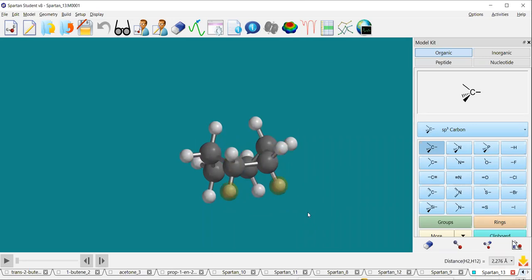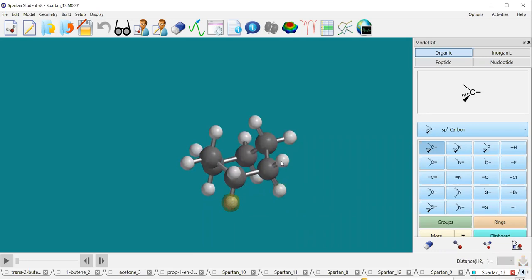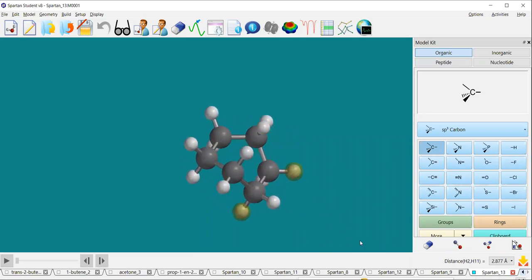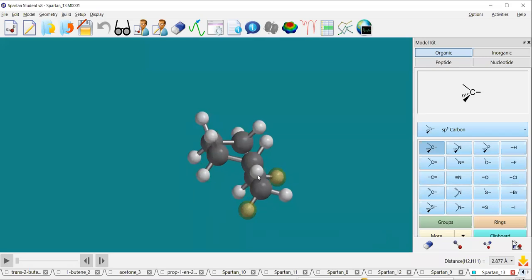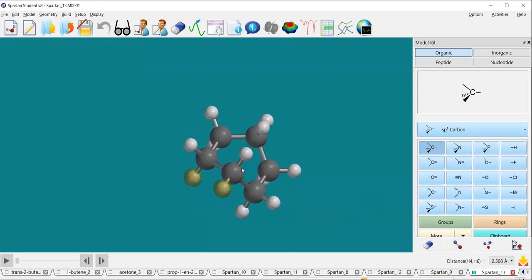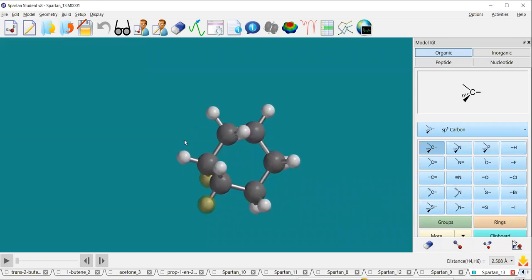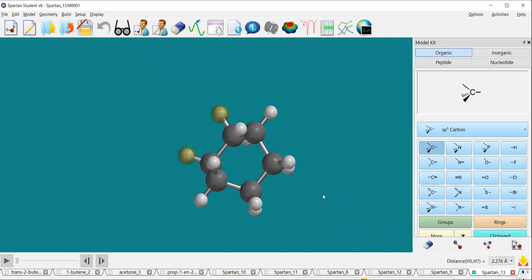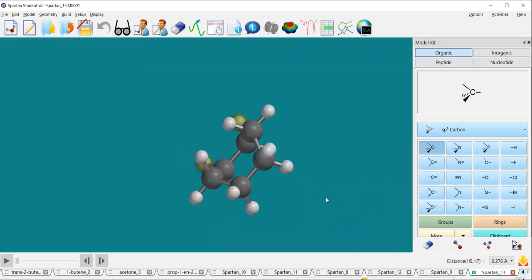These two probably are going to be the same. Let's measure between this and this. 2.877. Far apart, it's obviously seen. Anyway, it should be the same. 2.5, we got the value of 2.5. They are too close on the corners. 2.276. So I think we're done with this part.